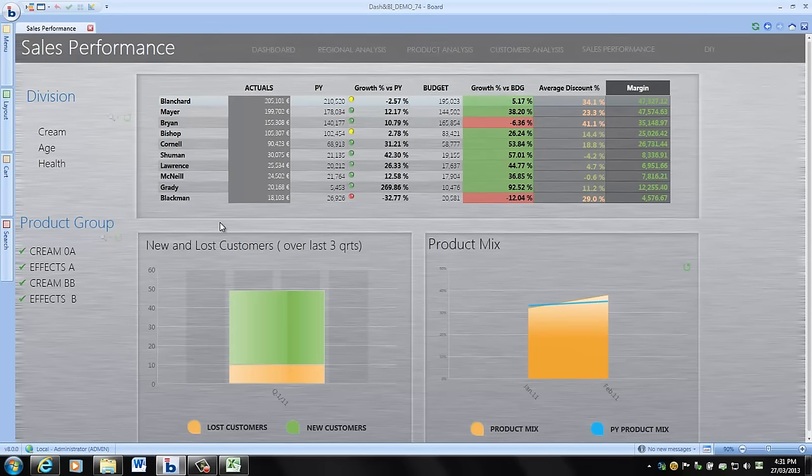So you could use it as a budget template as well, design your own in Excel. Exactly, and it's also another reporting front end, because we know lots of clients do all their monthly financial reports and management reporting in Excel anyway. Let's have a look at another aspect, perhaps some of the construction of these types of objects in Board.